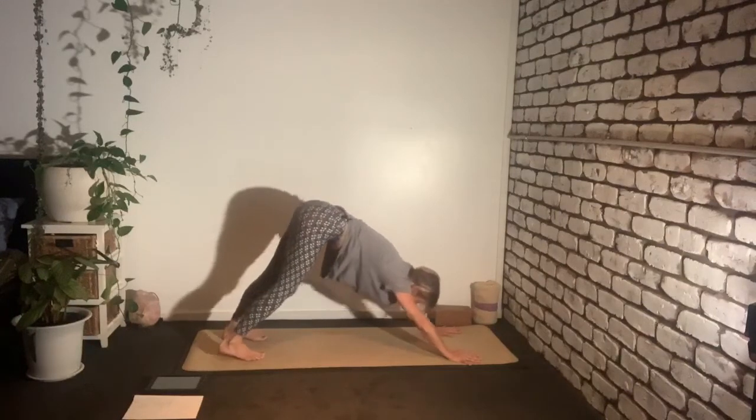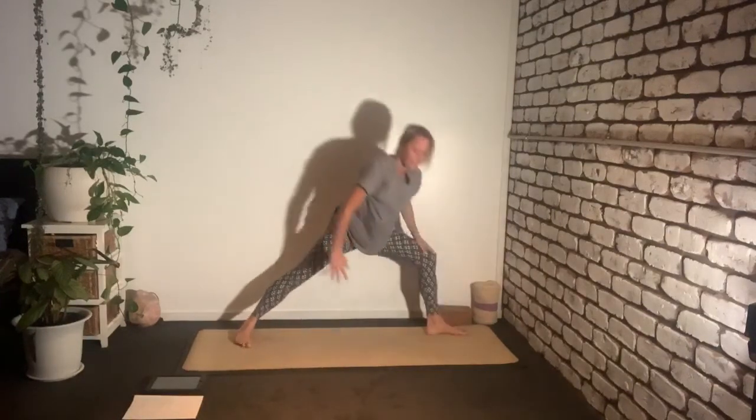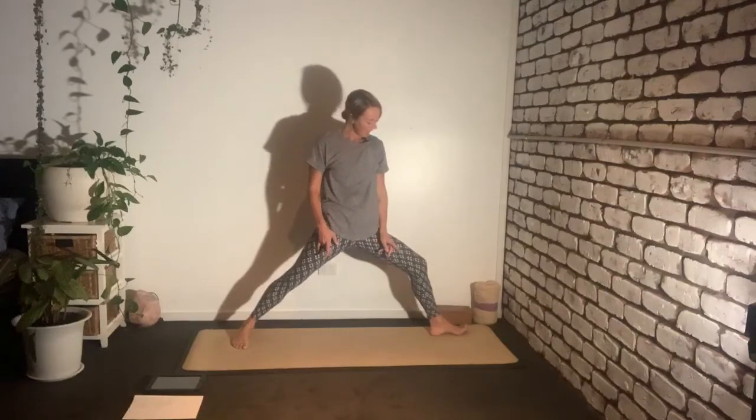Warrior two with shoulder shrugs. Inhale, right foot forward. Relax your arms again by your side. Before we move into the arms, spread out through your feet. So get a sense of feeling the skin of your feet plugging into the earth.